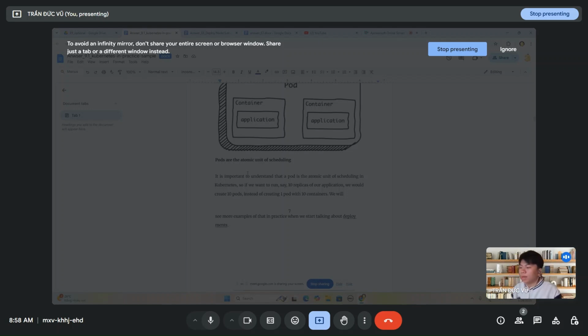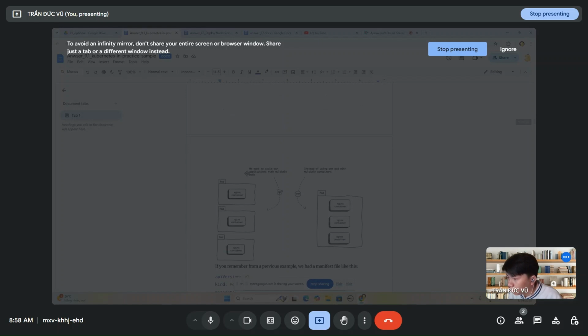We will see more examples in practice when we talk about deployment. A pod is like a mini container, and you scale the application with multiple pods.